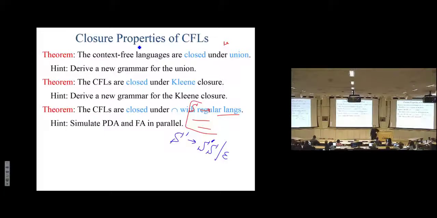So A to the N, B to the N, therefore, is a context-free language, is what we just said. Because we just described how a PDA would do it. And PDAs and context-free languages denote the same class of languages, the context-free languages. Another question.